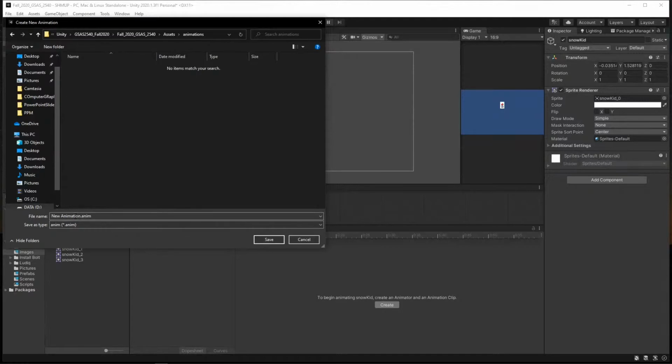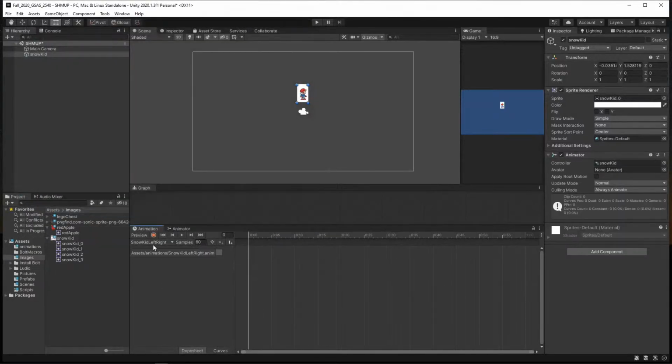And in animations, we're going to call this Snow Kid left, right. Okay. Let's be safe. So once again, we have Snow Kid left, right. This is the animation we are working on. We see now we have a Snow Kid animator inside the animator component, and we're editing the Snow Kid left, right animation.